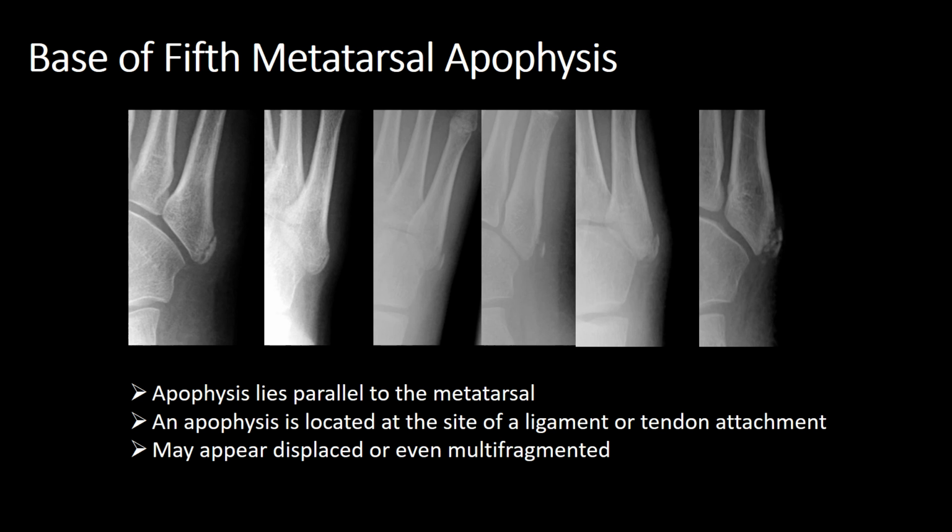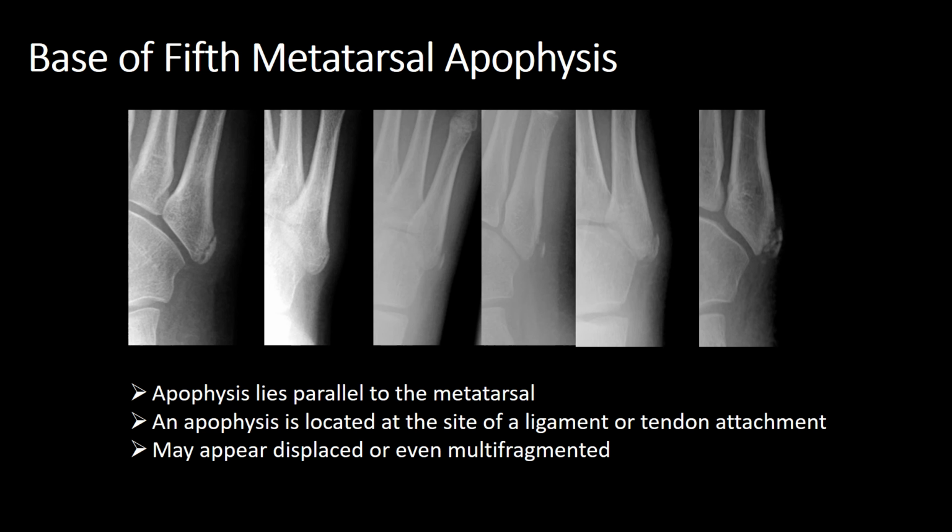The base of fifth apophysis can be very confusing. Very quickly, the difference between an epiphysis and apophysis is that an epiphysis is seen in paediatrics and it is located at one end or both ends of a long bone or miniature long bone depending on the location. So for example, most phalanxes only have one epiphysis, whereas if you looked at, say, the tibia, you have two epiphyses, one at each end. And so an epiphysis is responsible for growth lengthwise.